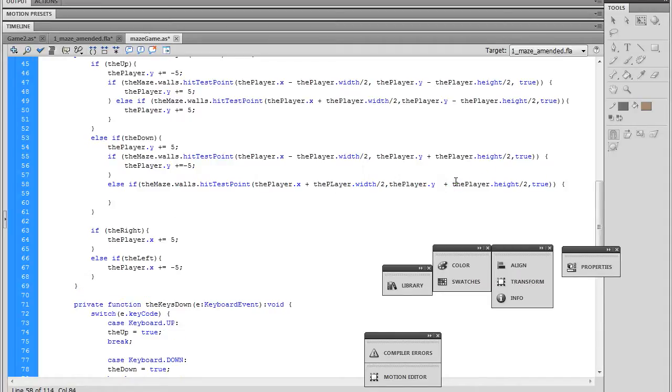Okay. And what do we want it to do? Once again, just move it opposite direction. So it's going to be minus 5. Okay. So the player dot Y. Try not to forget that again. Plus equals minus 5.